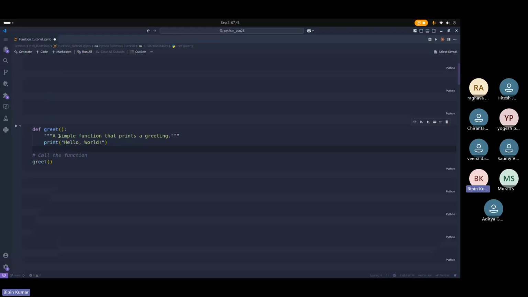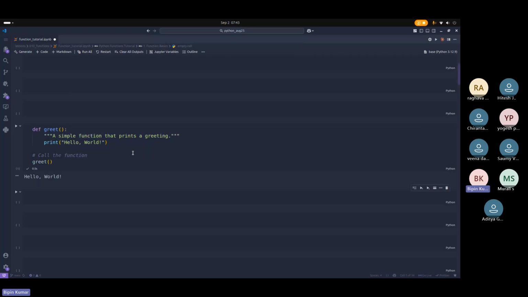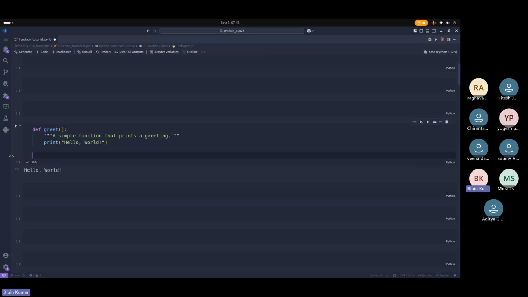Here there is no return statement. So we are simply printing. So this function is without any input argument and without any return statement. Okay, so that is also possible. So if I run this, okay. So to call this function, to use this function, first, let's say this is the function that we have created. Okay, so the function name is greet, and what we are printing is hello world.